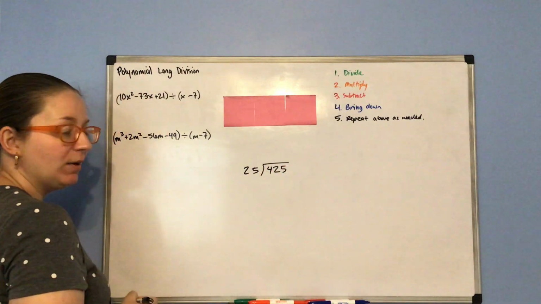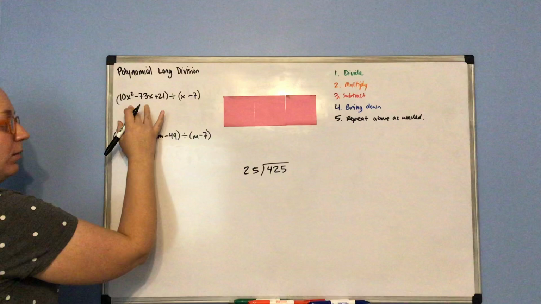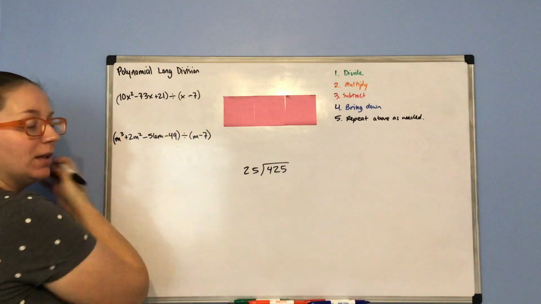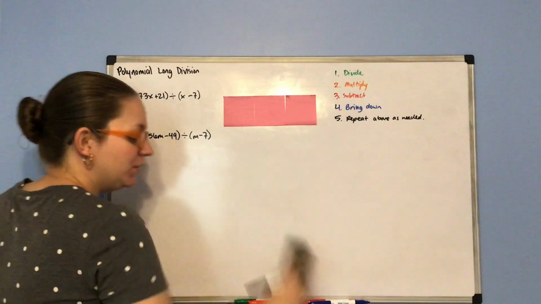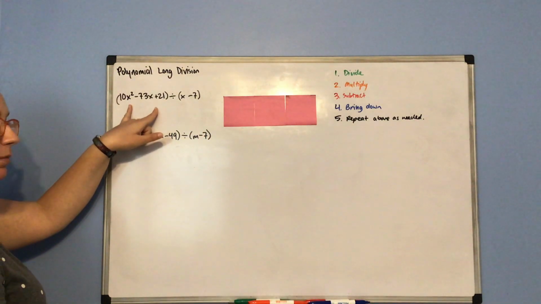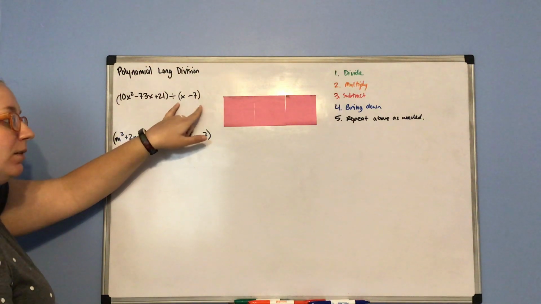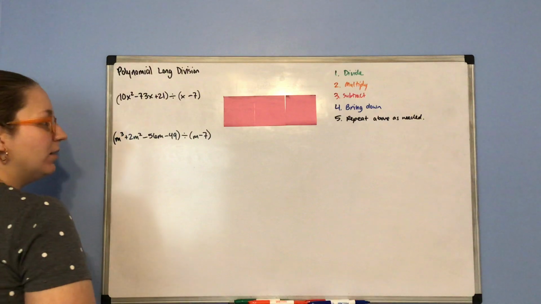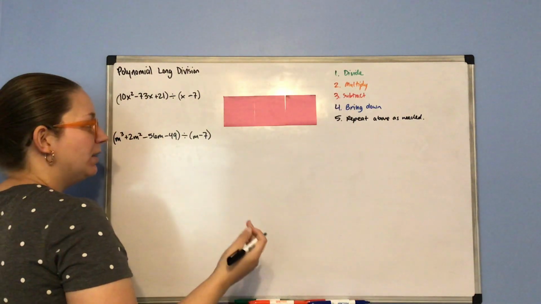We are going to do the same idea though with polynomials, meaning things that have more than one term divided by something else that has more than one term. So your problems for these are always going to start out looking like this, where you have one polynomial in one set of parentheses divided by another polynomial. So our first step for these is always to set up as long division. I didn't write that in our cheat sheet here because you only do that once at the beginning.